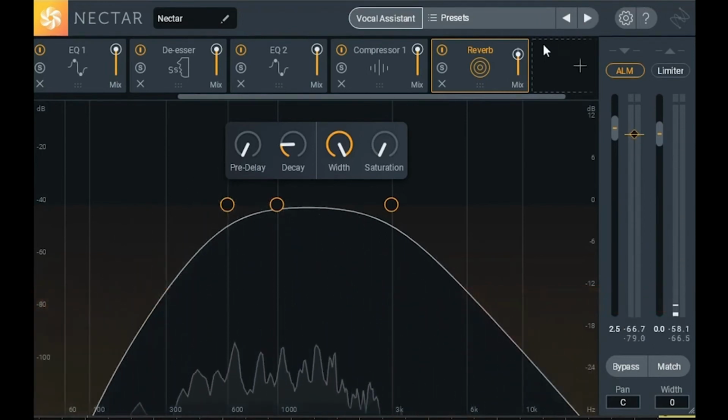Very powerful, very annoying, but you know, that might be something you might want in your vocals. Me personally, I don't want my vocals to be drowning in reverb. But this is really good for just bringing the presence of the vocals out. That's why people put reverb on their vocals.